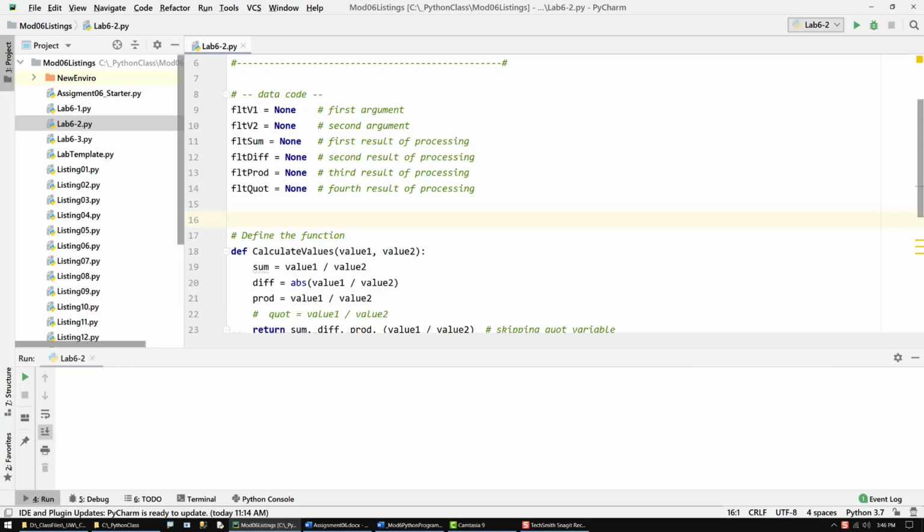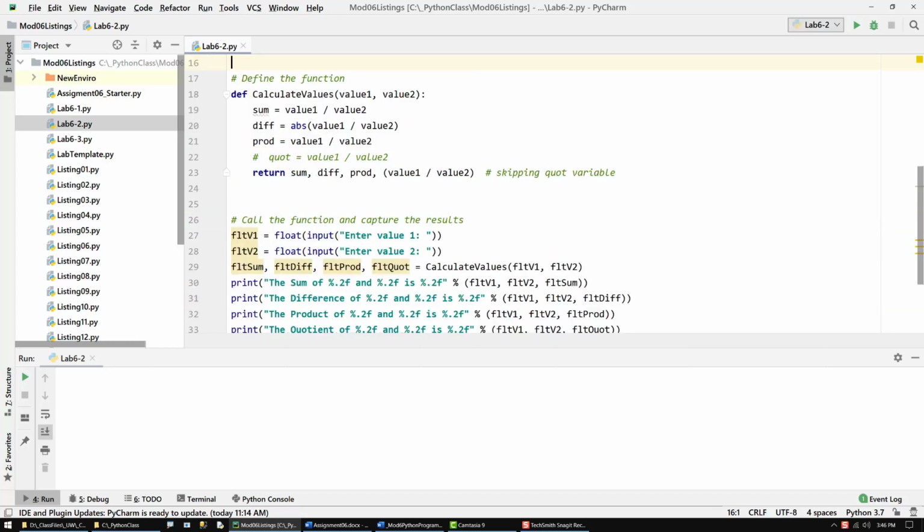Okay, next, I create my function. It starts off the same way. I have the sum, the difference, the product, and I'm missing the quotient. Notice that I've commented it out because I want to kind of show you something in this example. Also notice that I'm no longer using the prefix for these variables.